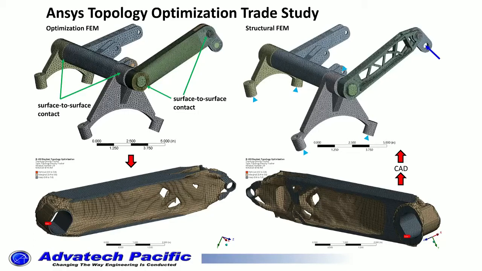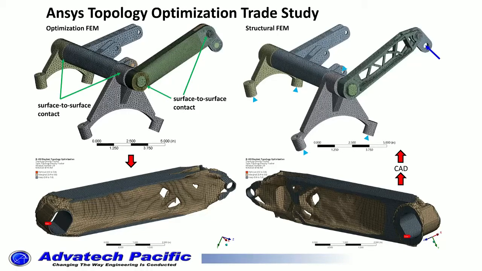The next step is to define your goal or objective. In most cases, that will probably be to minimize weight, as it is here. And then you'll need to set up one or more response constraints. If you go in here and tell it to minimize your weight and tell it nothing else, then it's just going to remove everything. You'll get nothing at the end. So the constraints put a lower limit on how much material can be removed.